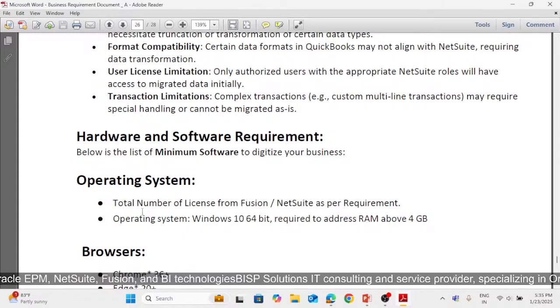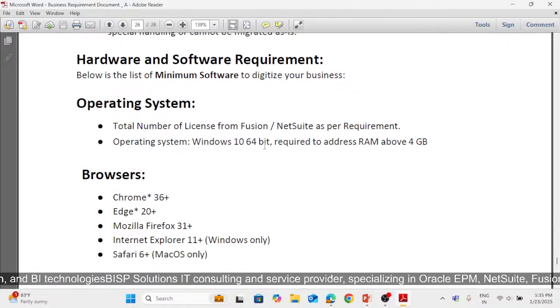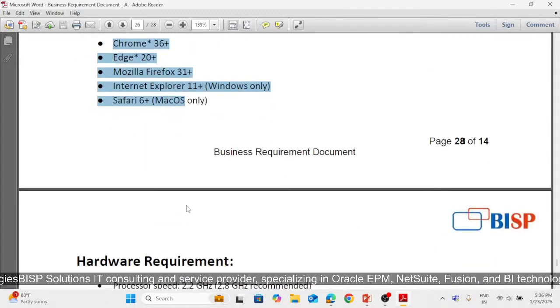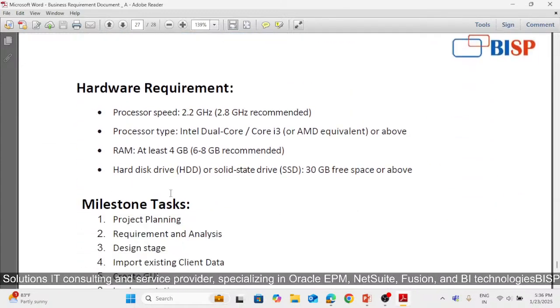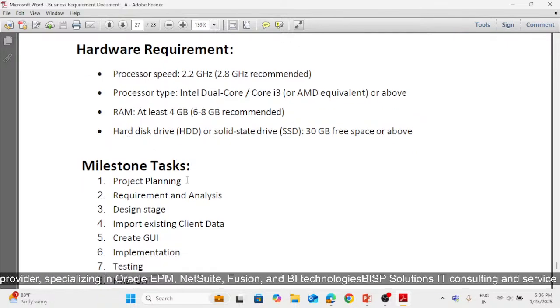We will be using the total number of licenses from NetSuite as per requirement. Operating system is Windows, and the browsers we will be using are these. Hardware requirement is processor speed and type, RAM, hard disk drive.